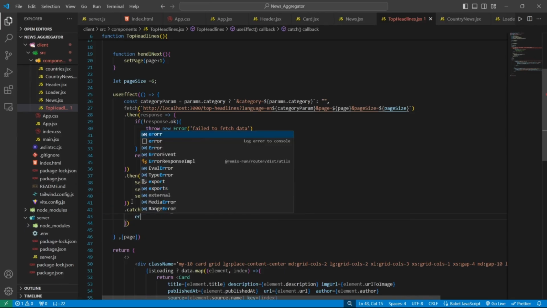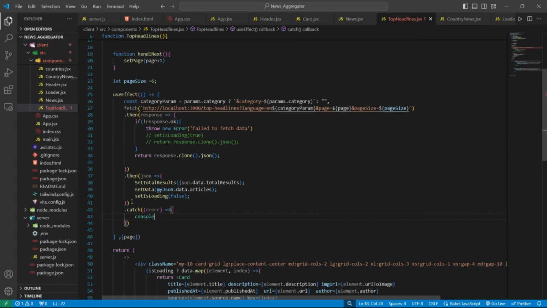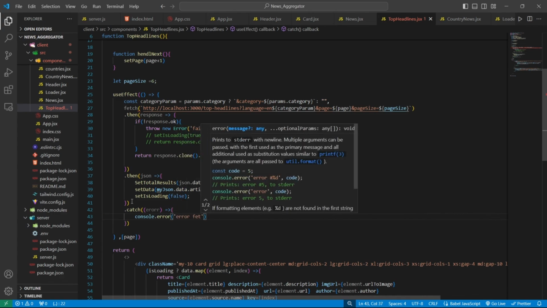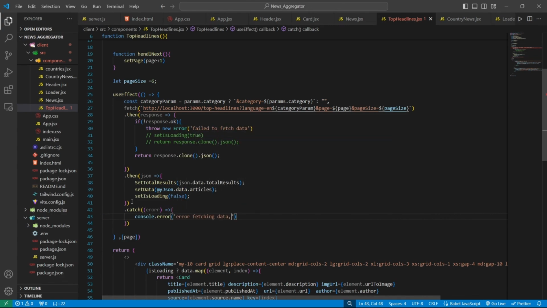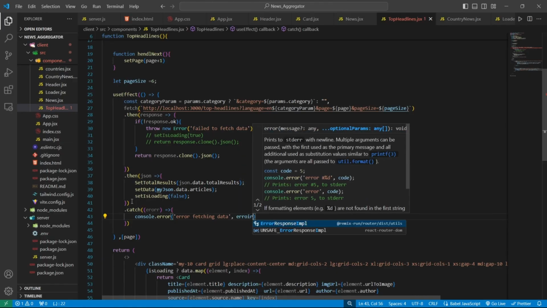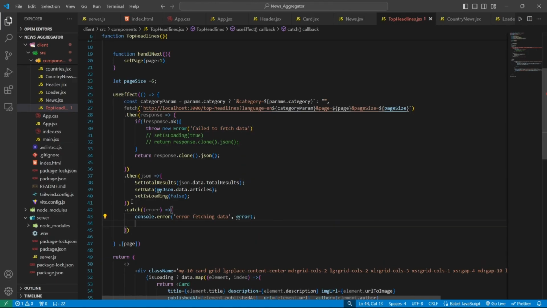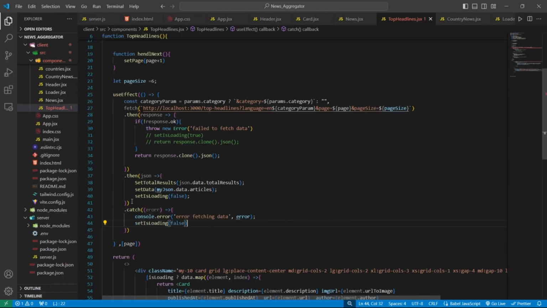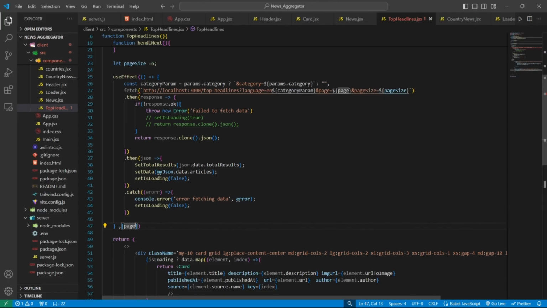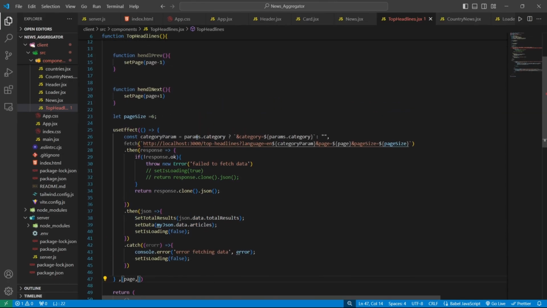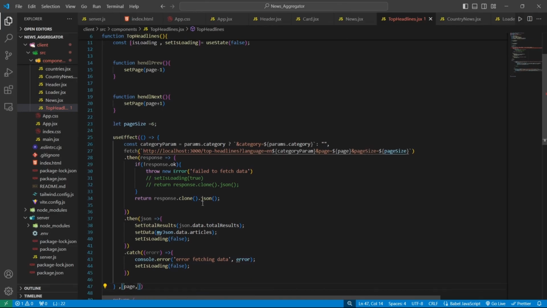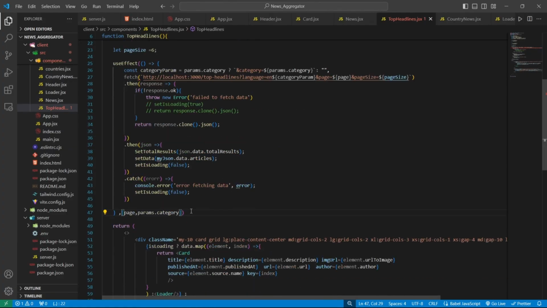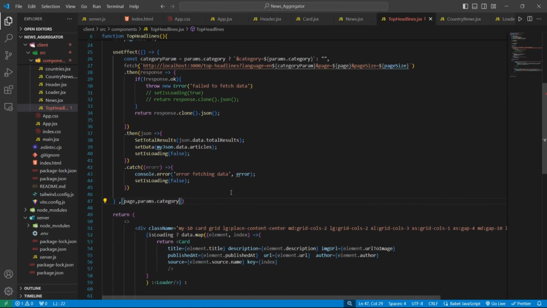We will log the error fetching, and we will print the error. And we will set isLoading as false. And here we have to give one more parameter, which is params.category, which we have created over here. So it will be params.category. The return function we use in a similar way.